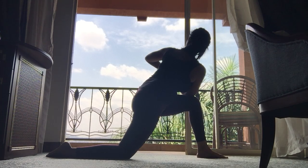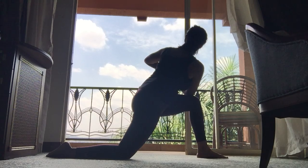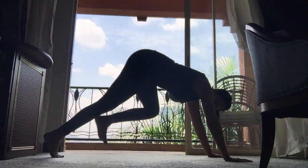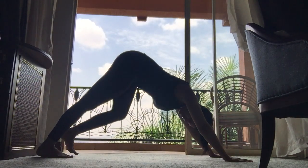Inhale down into the belly. Exhale, squeeze the breath out and away. Inhale, exhale. One more. Very nice. Lower all the way down. Ground the hands and root it back to dog pose. Take a few deep breaths here.